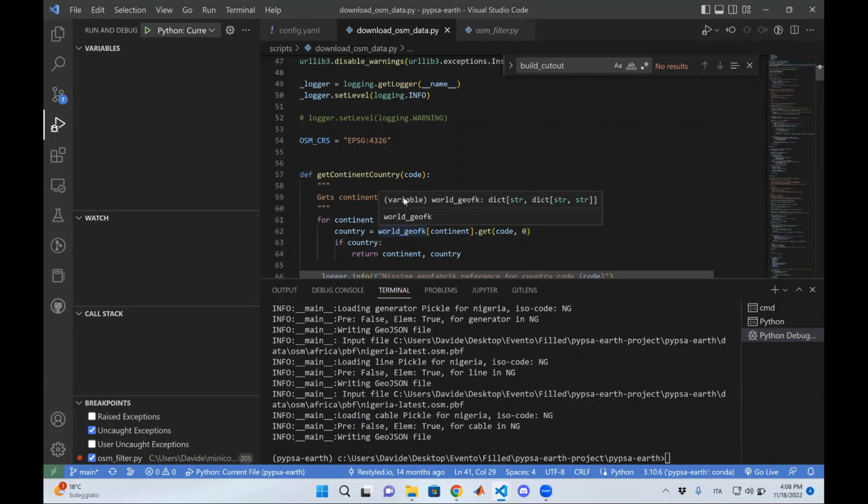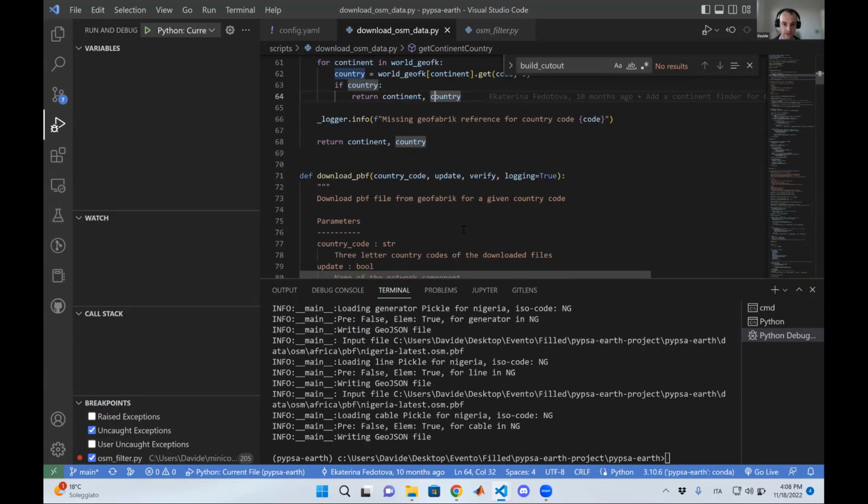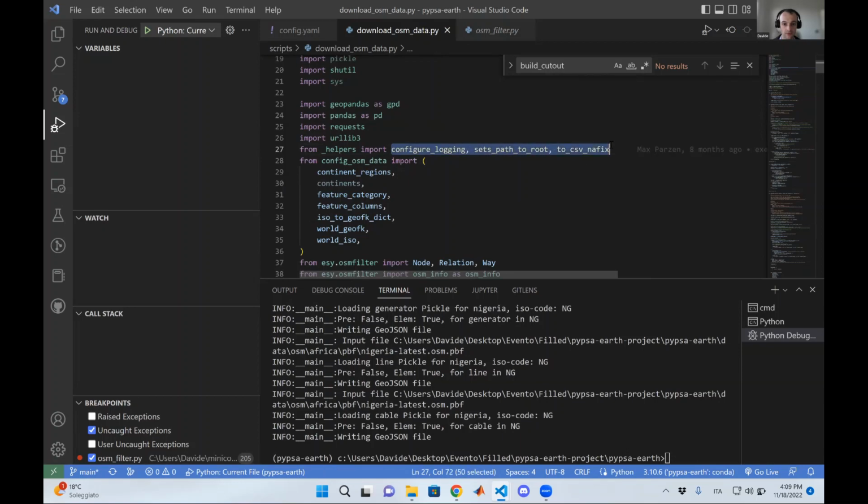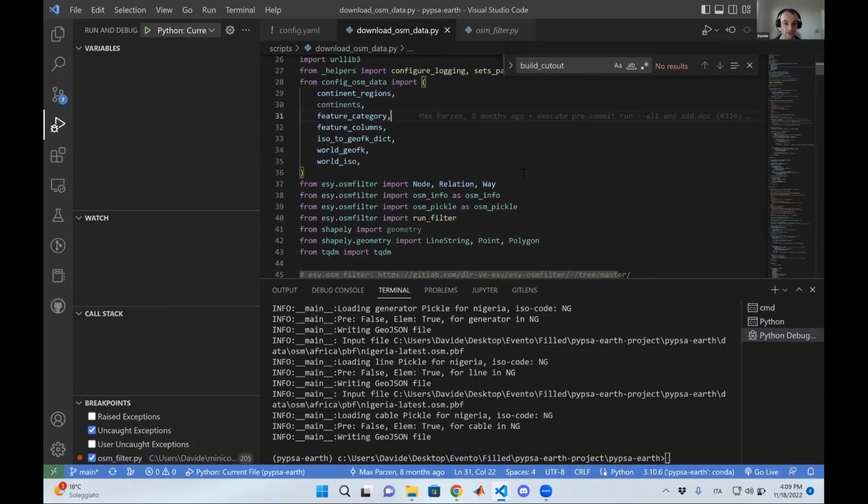Thanks. You're welcome. Let's say, for example, now we have country. This is very basic, but if I press Control and click on country, you can see that the cursor goes back to where country has been defined. The same applies everywhere, which means also if we click on the imports, and that can be very, very useful.